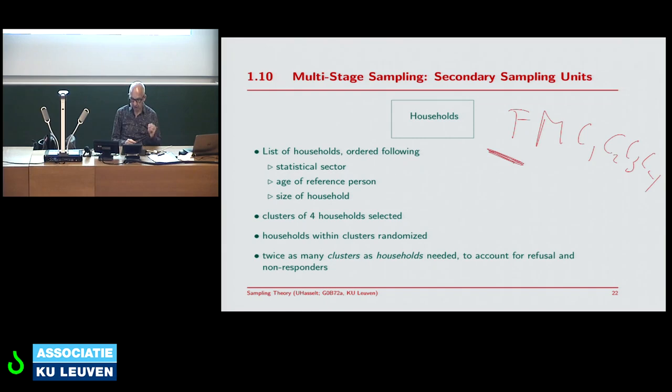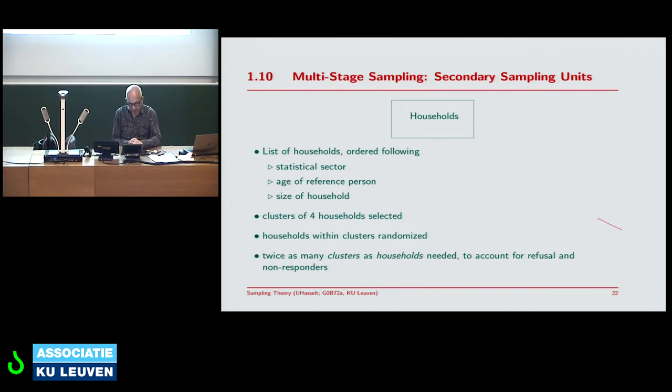Now just take it from me, one is indicated as the reference person, and you can take the National Register, subselect all the reference persons, and you will have a household register. And then later you bring in the other members and you have an individual register again. That allows us to select households first and then individuals from a household. So we're going to take the statistical sector, the age of the reference person, as an informal indication of the household age, but what do we really mean by that? And then the size of the household.